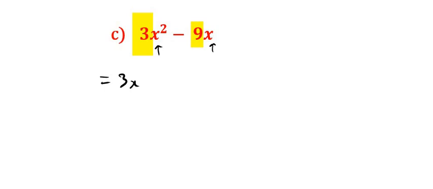But now, some person might think, okay, why is x the highest common factor when it has the lowest power of 1? That's interesting, right? Well, just think about it. You agree that 3 is the highest common factor of 3 and 9 because you recognize 3 can enter itself and 3 can enter 9. But let's say we write 3 as 3 to the 1 power. So we have 3x squared minus, and then we write 9 as 3 to the 2nd power x, right? Same expression we have here, correct? 3 to the 1 is really 3, and 3 squared is really 9, right?